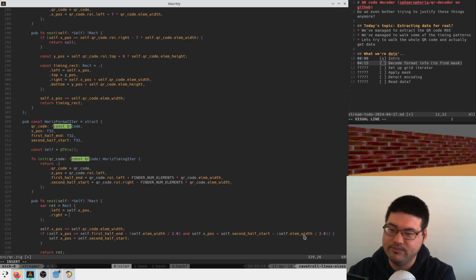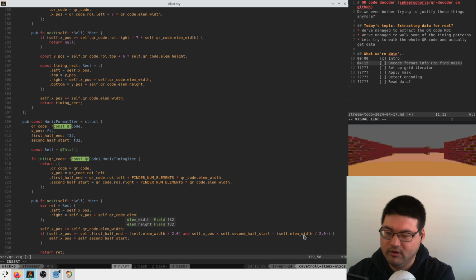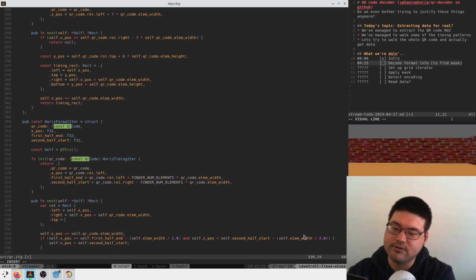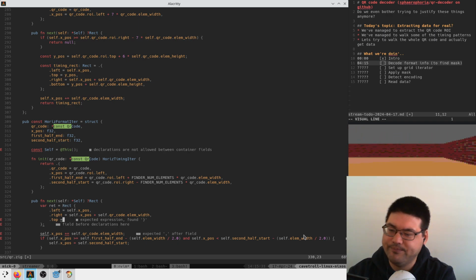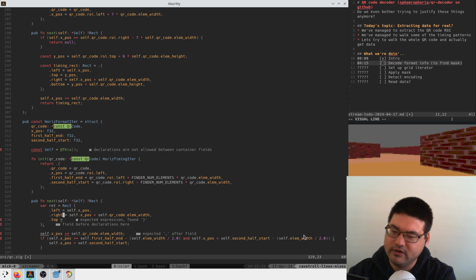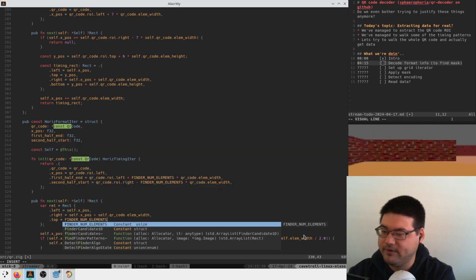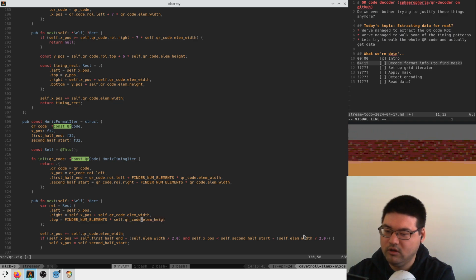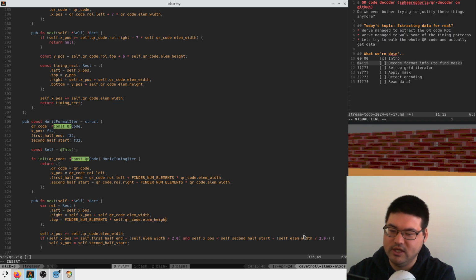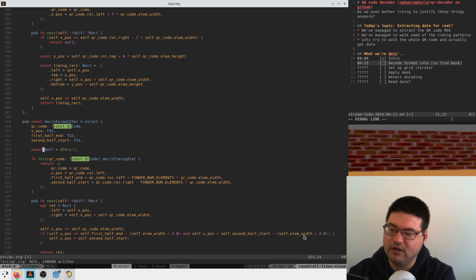The right is going to be the x position plus the element width. The top is going to be... I guess we need to store that somewhere. I guess it's kind of known. This is a constant. The top is always going to be the finder num elements times self elem height. Like this. Height. I guess this is going to depend on the element height though, so we can store this as well.